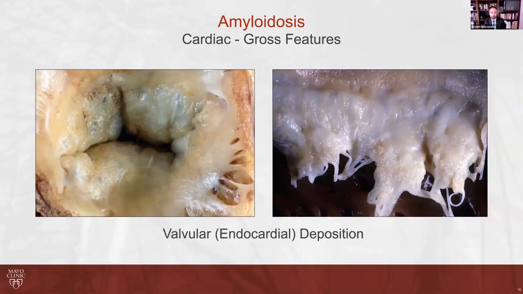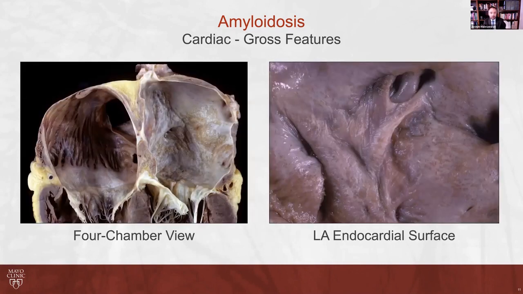In addition to depositing within the myocardium, amyloid can deposit on the endocardial surface, specifically the endocardium of valves, where it can impart a very sandpaper-like quality or somewhat gristly appearance to the endocardium. So instead of that nice smooth valvular surface, what we see here is a rough surface, almost like there's little dewdrops depositing on the valvular surface. You can see here on both of these atrioventricular valves shown that are quite extensively involved by amyloid. That amyloid can also extend to the endocardium proper beyond the valves, as shown here, and impart either a mottled appearance or a somewhat sandpaper texture to the endocardium itself.